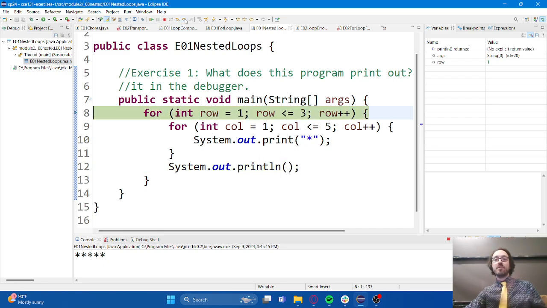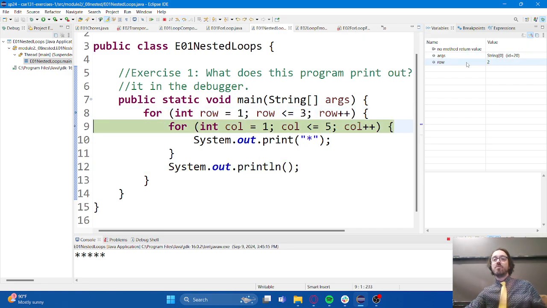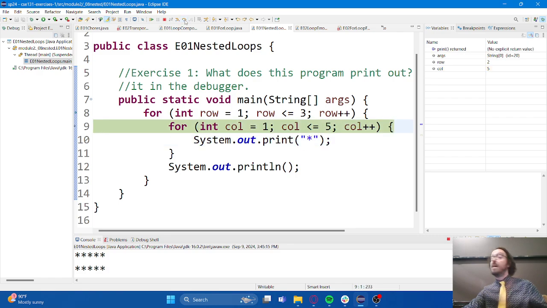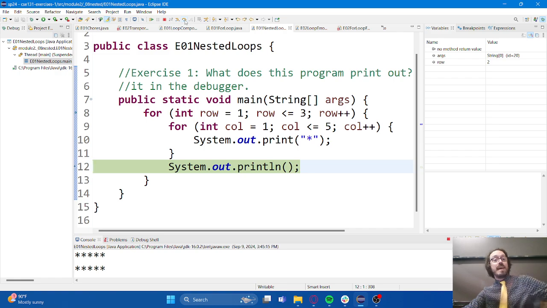If I keep stepping through, we'll see that, okay, now row is bumped up to 2. I'm on my second trip through the outer loop, and I'm going to do the inner loop again, all 5 times. So we step through this 1, 2, 3, 4, 5. There's my 5. I now am done with that loop.